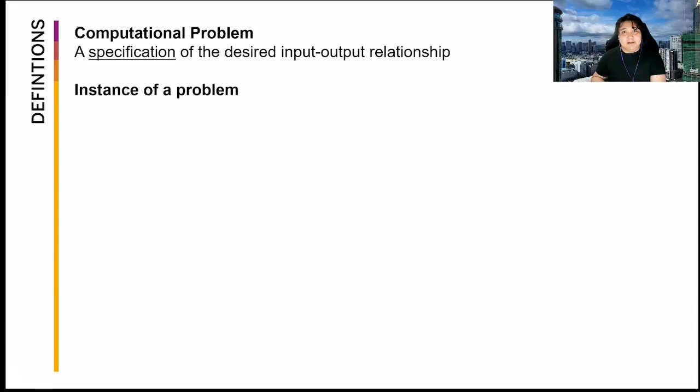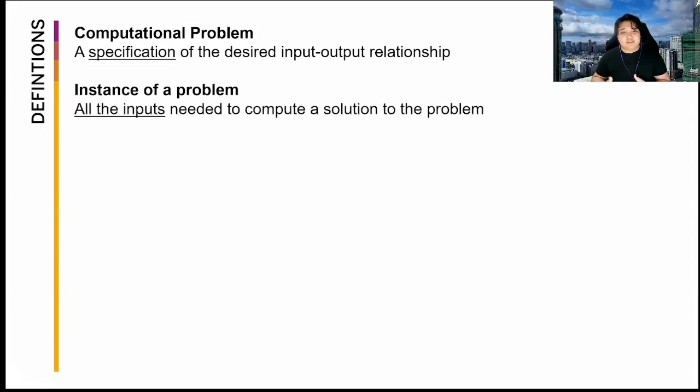Now, the instance of a problem are all the inputs or the parameters needed to compute a solution to the problem. So if you have heard about instantiating a variable, or basically parameters, kung ano yung inputs na kailangan nyo, that is what we call the instance of the problem. So ano yung instance ng problem natin kanina? Okay, so the instance would be the list of all restaurants available probably around Ateneo. Kasi tayo naman, yung class naman yung mag-lunch. Okay? So that's our input.